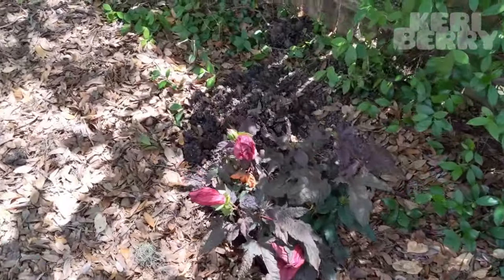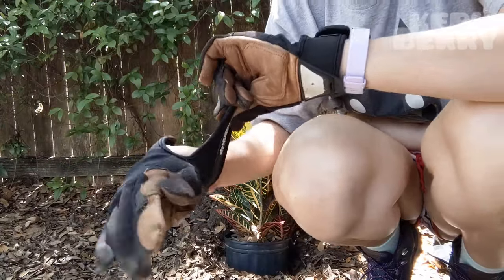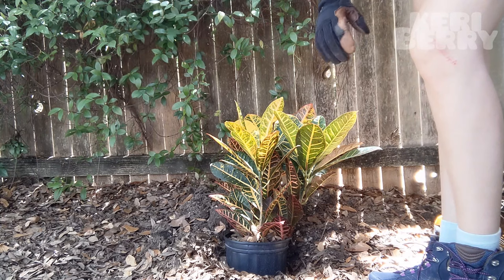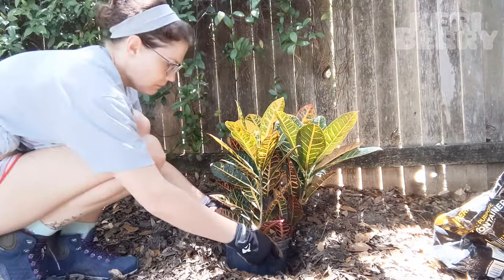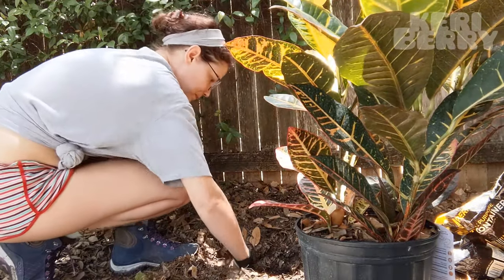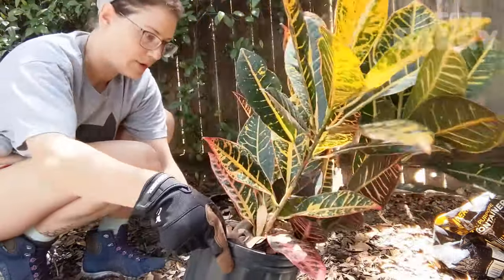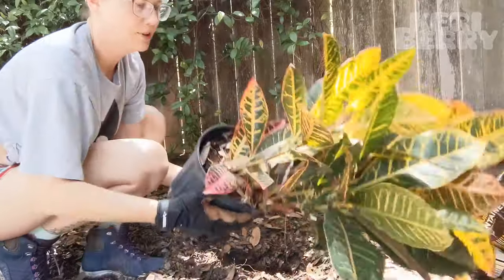Hopefully this flower will be okay here because I think it's really peachy. I can't start the camera at all with the glove on, so that's annoying. Oh well. I thought these would look really good here by my jasmine plant. So let's get this guy in the ground. I wonder if I'm going to need to cut this — no, it's going to come out super easy.